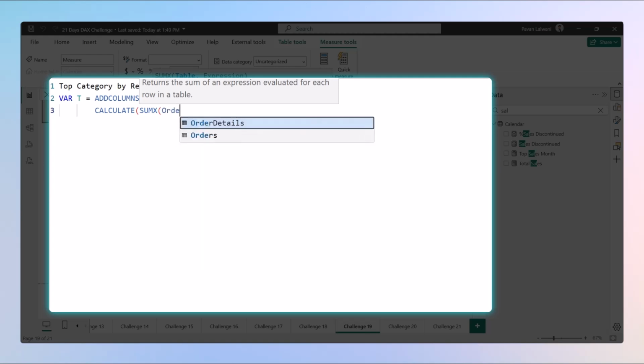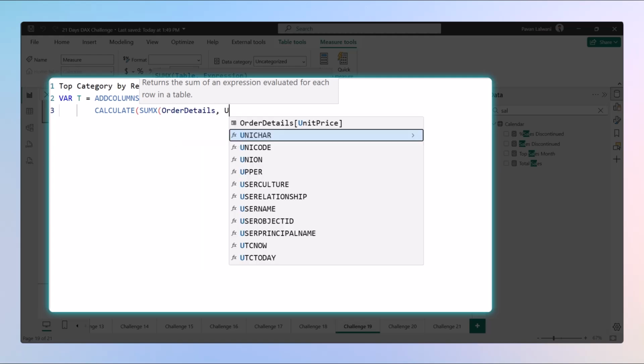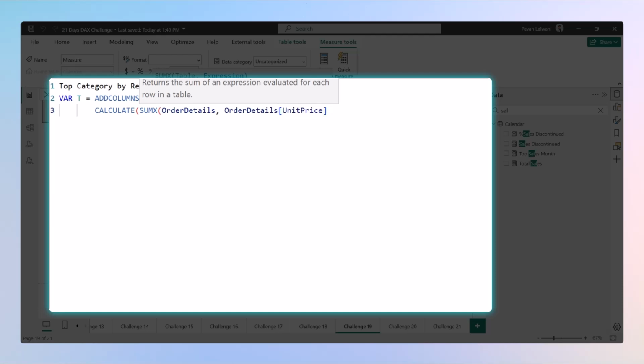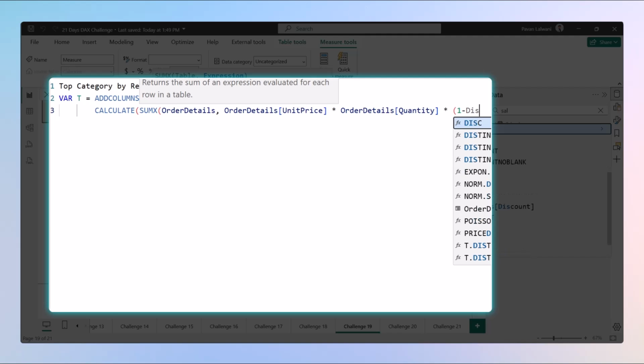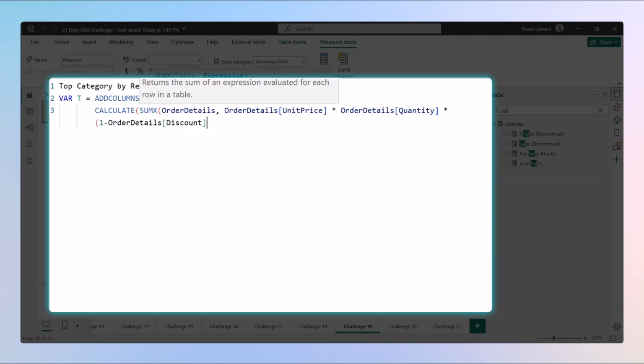SUMX would be from the order details: find the unit price, multiply by quantity, and then you can also multiply by, in brackets, 1 minus discount. So 1 minus order discount, because after discount, whatever output is coming, we want that value.